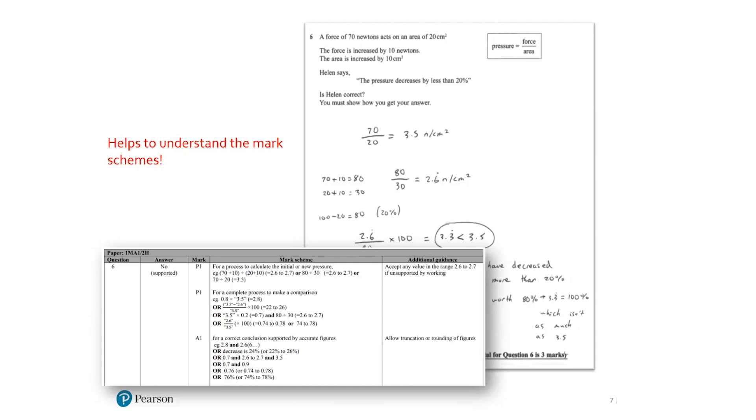Yeah, because on the front cover of it, you can see there doesn't match the mark scheme and very different approach. We did go through the route of an appeal to try and get this lad an extra grade because he was so close to the borderline of, I think it was an eight into a nine. And it did come back and we'd won the appeal on the back of really looking at a completely different method that was in the mark scheme.